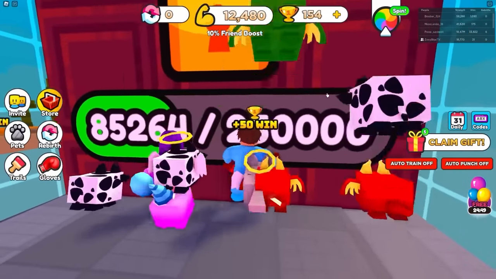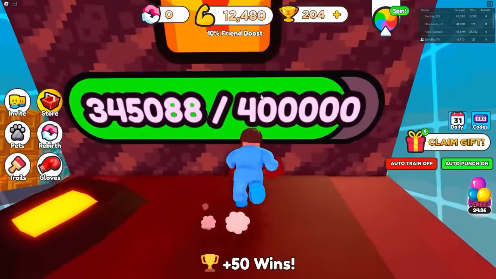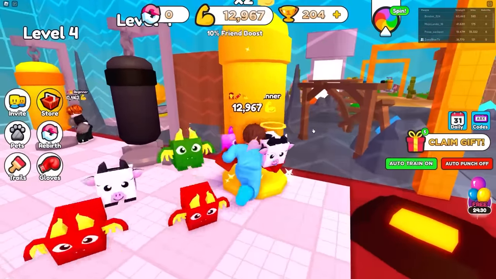Hey, you bought a bunch of pets. What are you talking about? Sorry, Zoe. Okay, you know what? Let me try auto punch on this level real quick. Oh, gosh. This level's super difficult. I can't even break down this wall. You know what? I'm going to turn on auto train. Just start punching this thing.